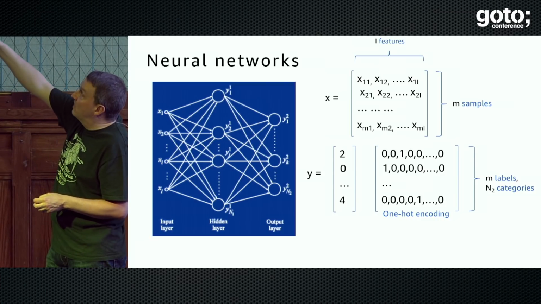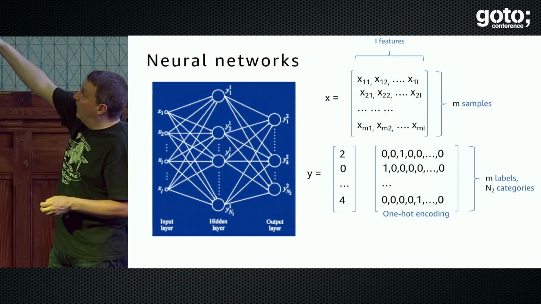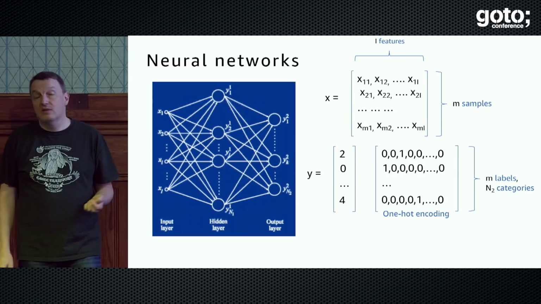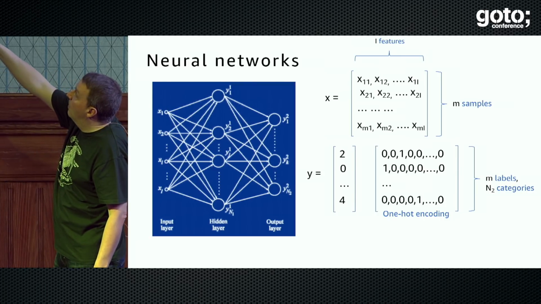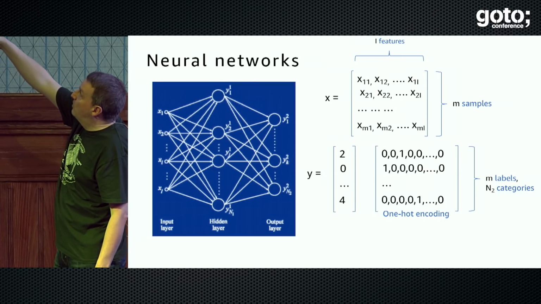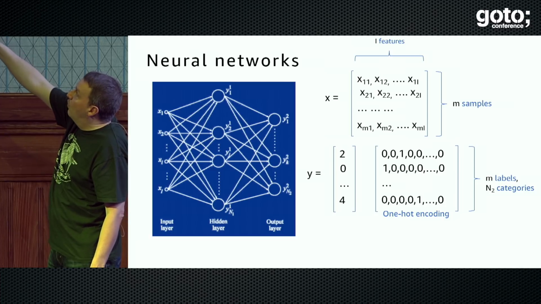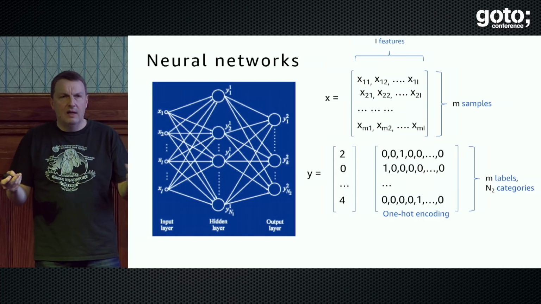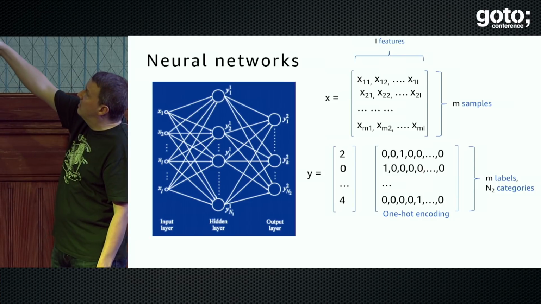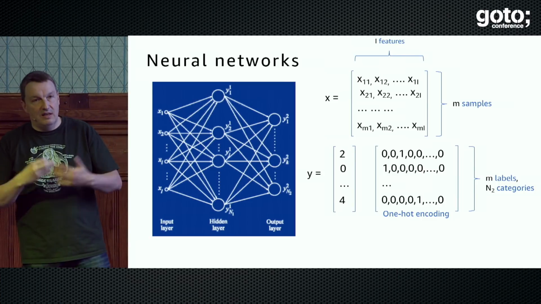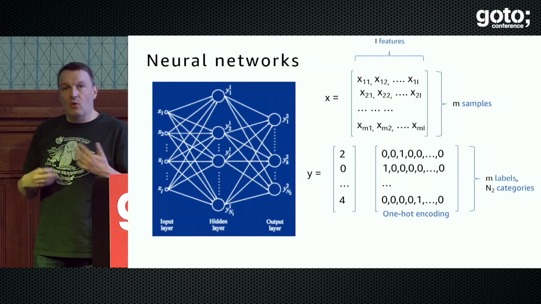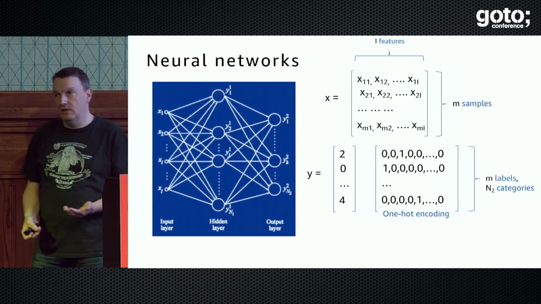This is actually much more expressive, because we could look at those numbers as probabilities for each of the classes. So when we look at this here, we know that this sample has a 100% chance of being category 2. When we look at this one, we know it has a 100% chance of being category 4, and 0% for all the other classes. This is more expressive because when I look at this, I see the number of possible classes and the probability for each of the classes. And again, here we have zeros and ones because we know for sure what's in those pictures.